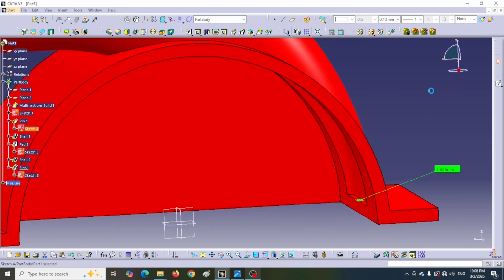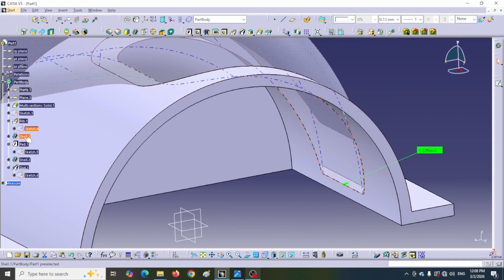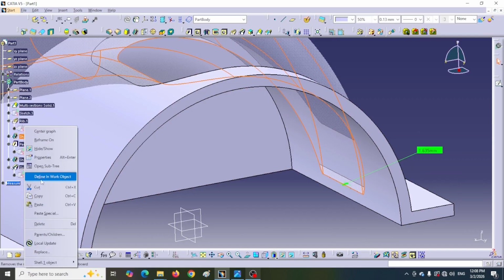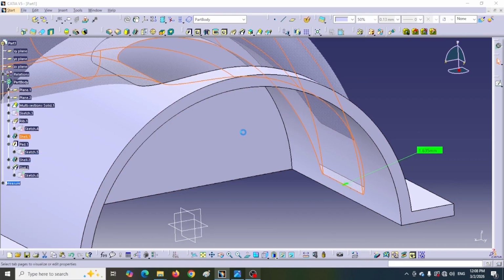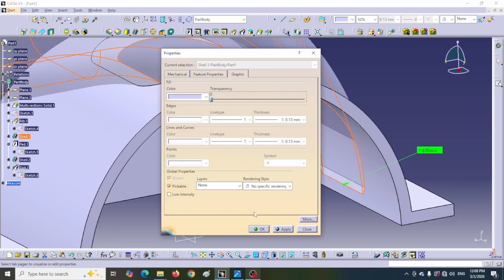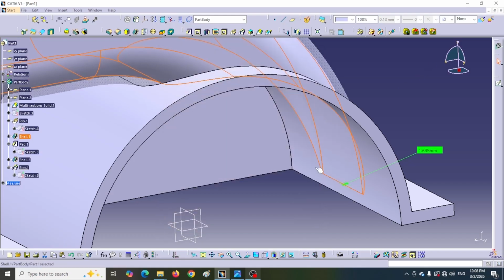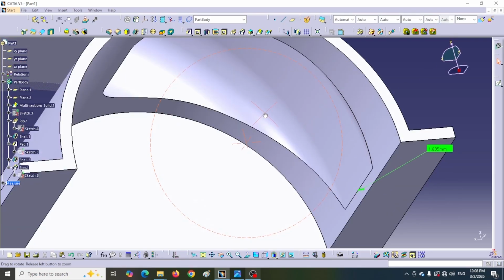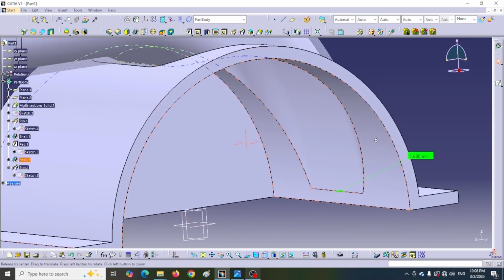I go back to the part environment. You can see that the bottom edge has also been deleted.